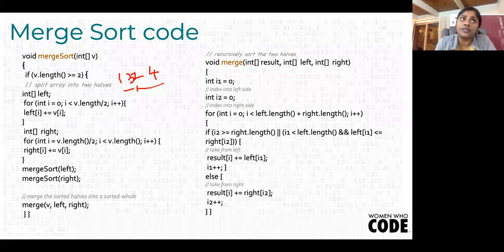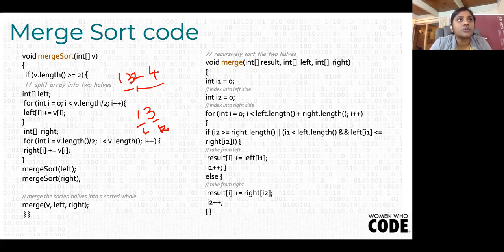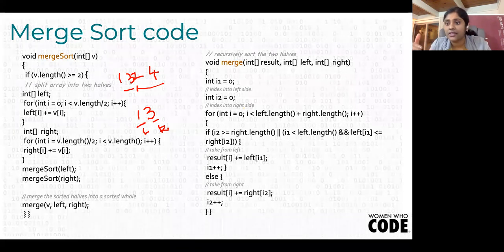So that in turn will consider 1 and 3 as a separate list, and again it will have 2 arrays, left and right. The left will go from 0 to the first half of the array, and the right will go from the mid to the end. So this will be the right. This will be in the right array. So then here the length becomes 1. The length of the left array becomes 1, so it will exit out of this node to hit the base case. And now once the split is done, the next step is to merge.